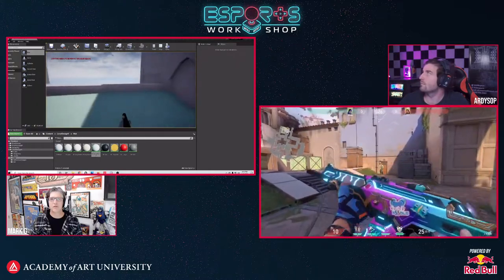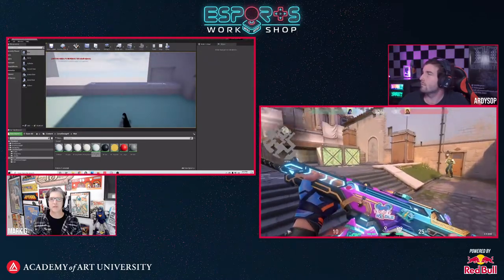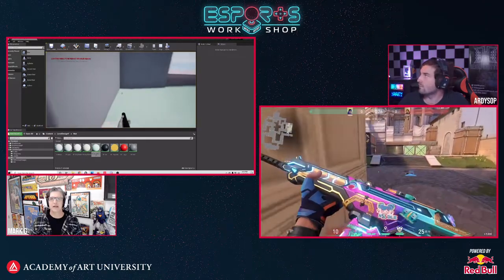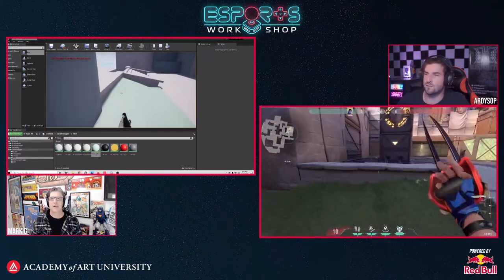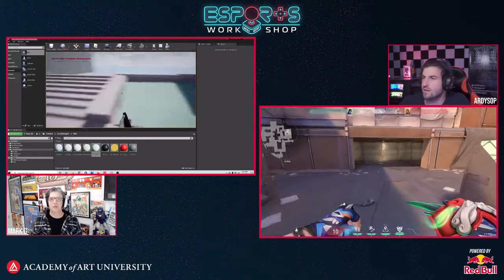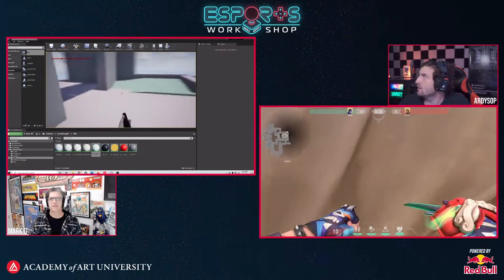So my threshold for going up these little walls is pretty high in Unreal. It's definitely not as... But that's something that can be adjusted in the actual Unreal. Yeah, I would actually have to go into the player character level and adjust it.